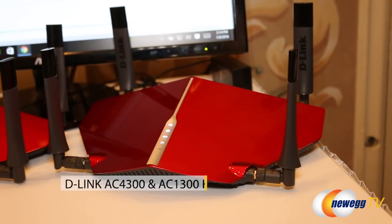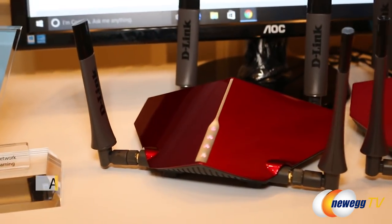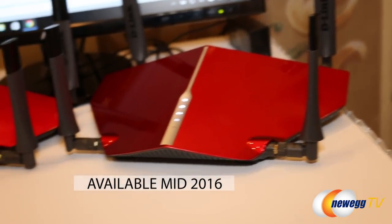Now, the router you're speaking of specifically isn't either of the routers that we're holding. Correct. It's one that looks very similar to this one here. It's an AC4300 with an AC1300 extender, and those will actually be shipping in the second quarter of this year. As we look at your router lineup, who's the target audience for the router I'm holding and for the rest of your router lineup? So for the AC1300 router that you're holding, we look at that as really a mainstream type of usage case. Somebody that has a lot of devices, so they want the dual band coverage from an AC side, but they also want something that's a little less expensive than a $300 router.